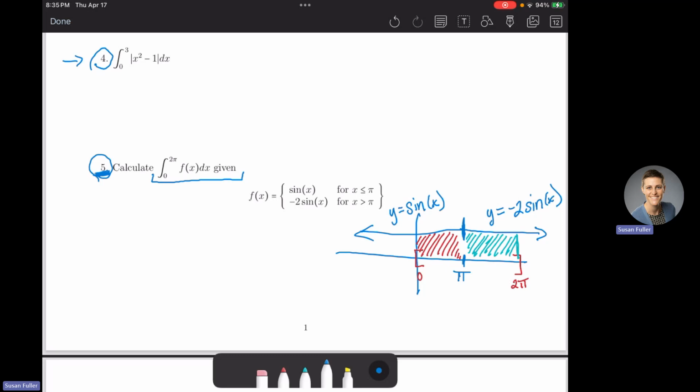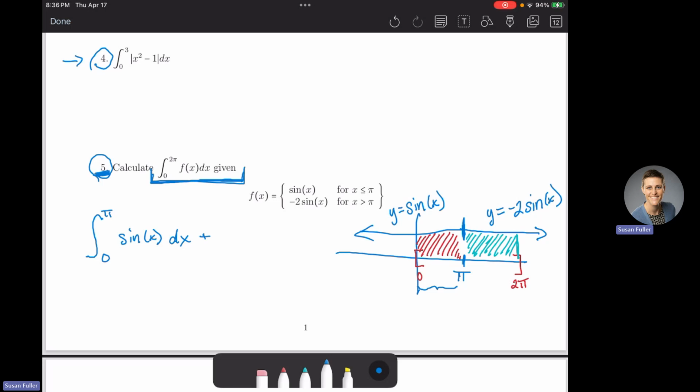So we can go ahead and do this. We're going to write this as 2 integrals. In order to evaluate this whole function from 0 to 2 pi, I have to do this in 2 pieces. So the first part of this is going to be the area underneath the sine of x. And the area that's underneath this function in my interval is just this part from 0 to pi. So that's the area that we're going to find from 0 to pi.